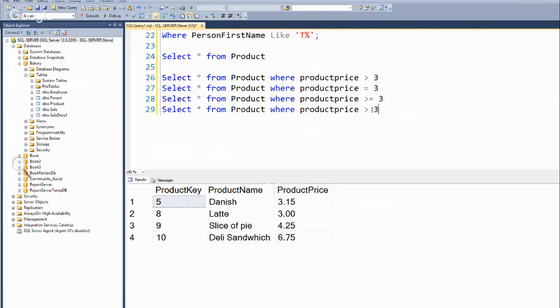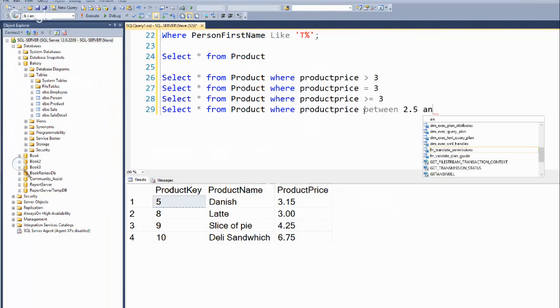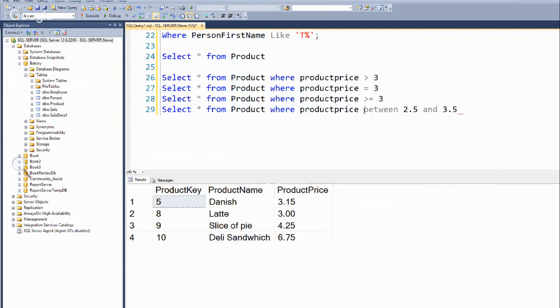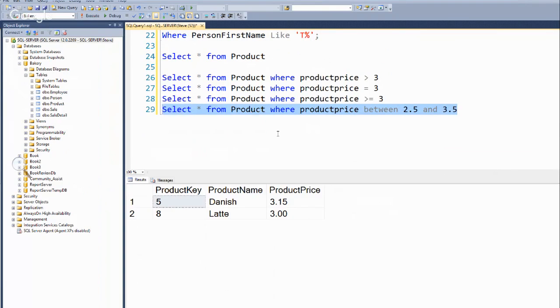So actually, if you're going to do that, I'm going to change this. Instead of that, I'm going to use the word between. And that will work. Notice it's gray, it's one of those function tools. I don't think there's anything at the 2.5 level.